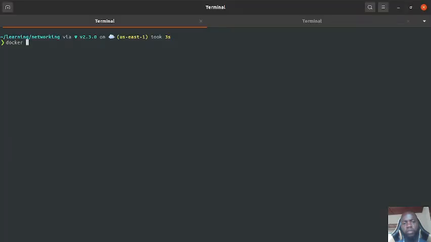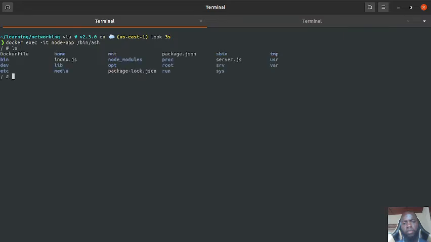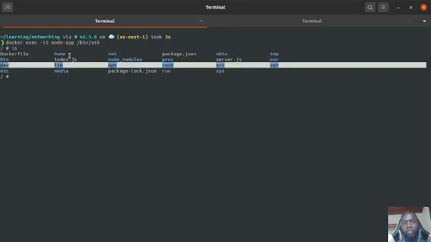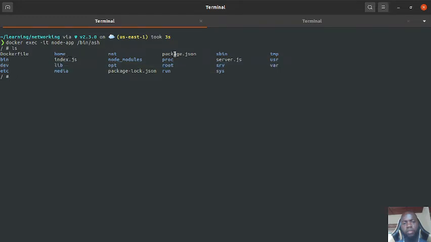Let's say docker exec, since the container name is node app. If you see here, we're keeping our application source code in the base directory, the home directory of the container, right?